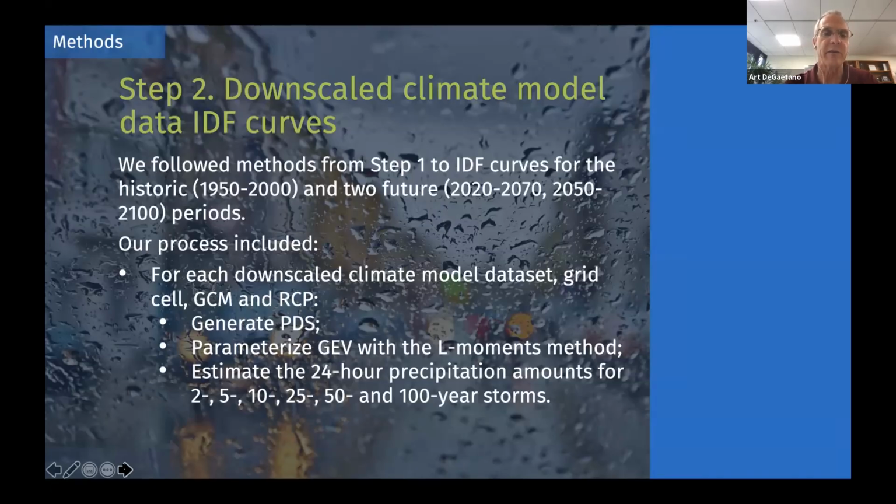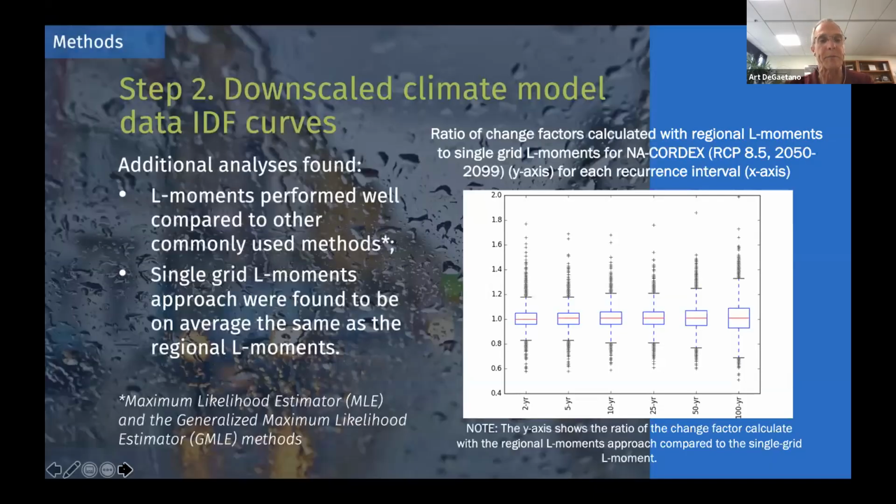The 70 years is used for two reasons. It's to make sure we're not mistaking interdecadal cycles in the precip record, which might occur on shorter time frames, for real changes in the record, and also to assure we have enough data for fitting these extreme value distributions. We're looking at the 100-year storm, so we want to make sure we at least have a data record that approaches that. You see our process, again, pretty much like I said before, we followed what we did with the station data using the L moments method.